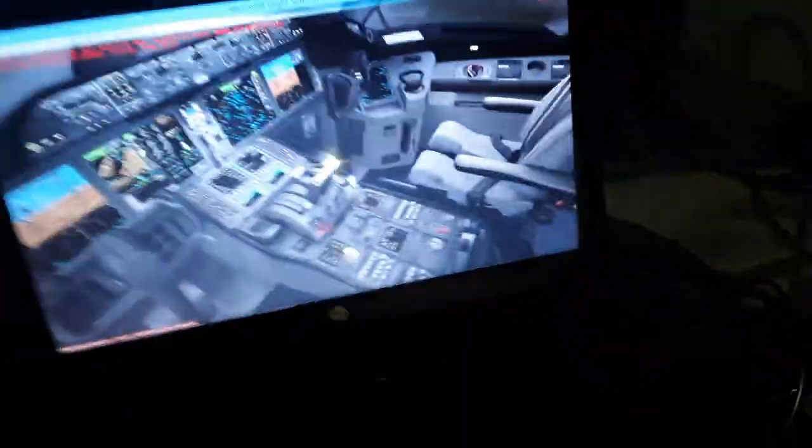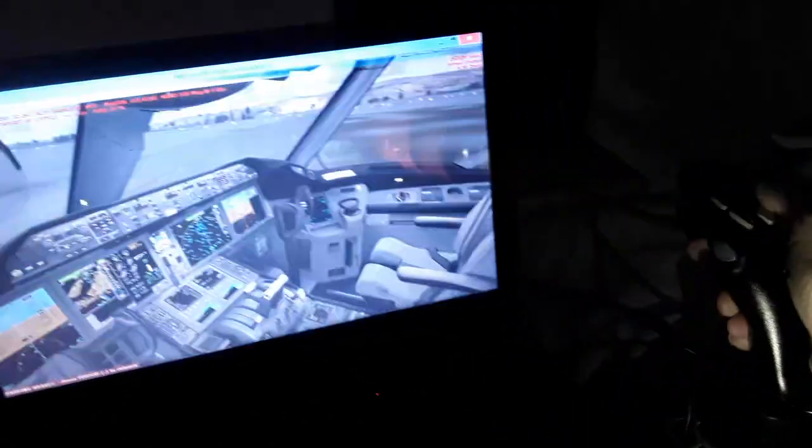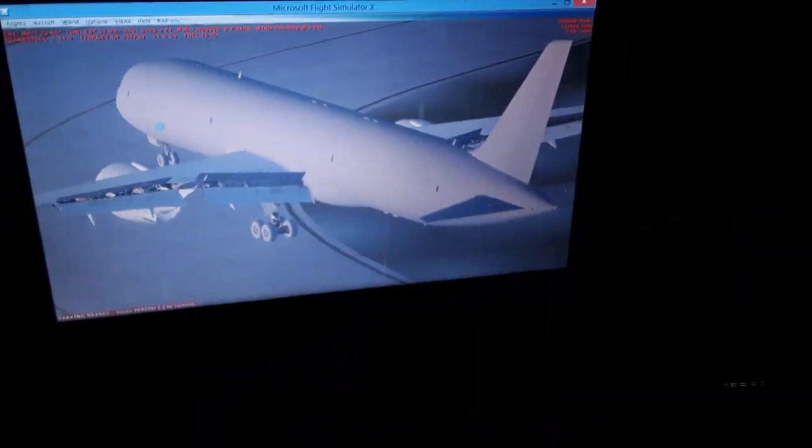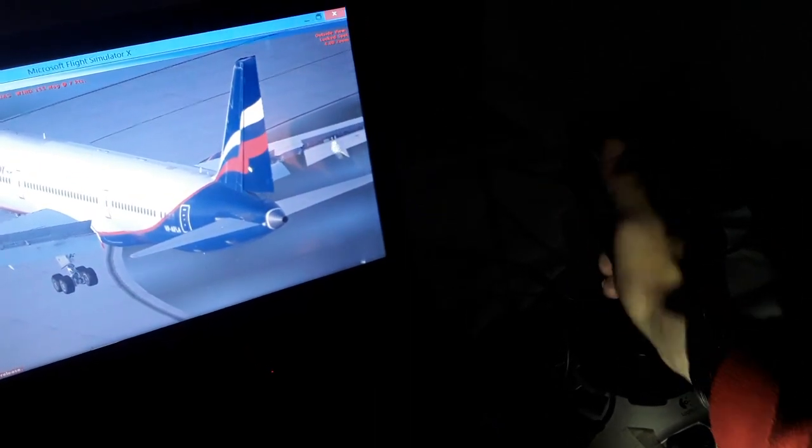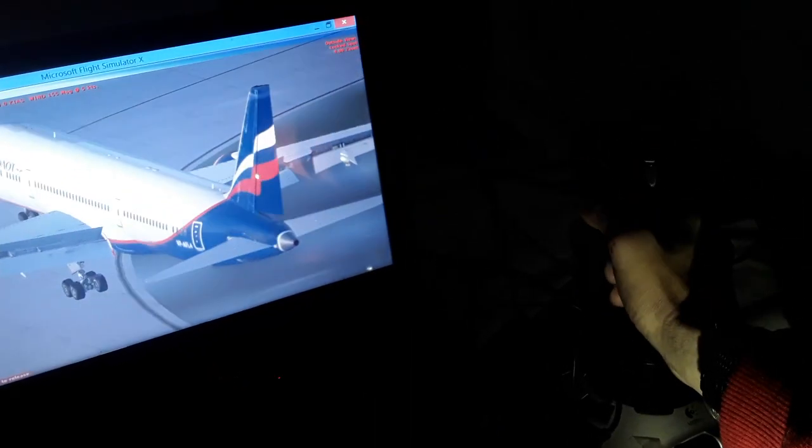So I will show you also the flight controls of the aircraft in a couple of minutes. You'll see how I control the flight controls of the Boeing 787-900 using the side stick here. But I have the Logitech Extreme 3D and my computer. Of course, you can see we can move the elevator for climb and for descent like this. You can see climb, descent, make turns using the rudder pedals. You will see later in the flight how I use it.